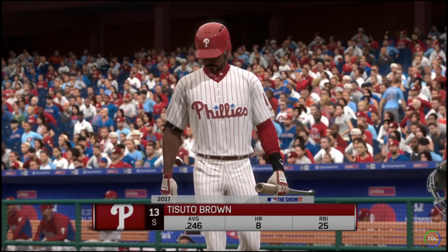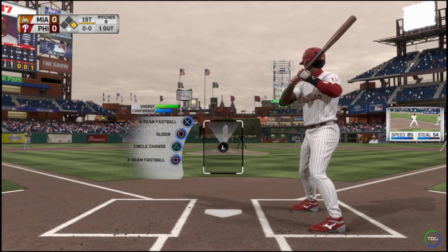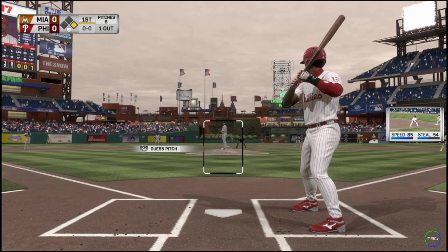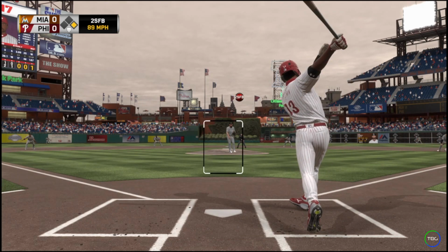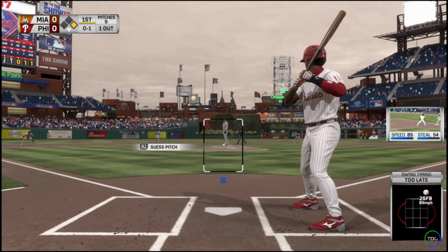Dan, any thoughts? Well, I think the key for him is going to be locating, forcing soft contact. He doesn't have dominant stuff compared to some other guys, but if he executes, he can still be very effective. We'll see how he does. Catfish Brown is in with 1 away now as he swings and misses here at strike 1.